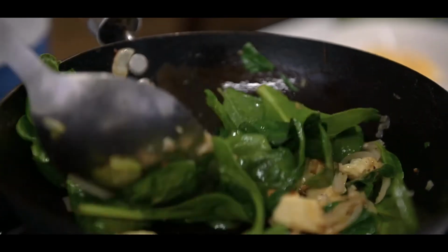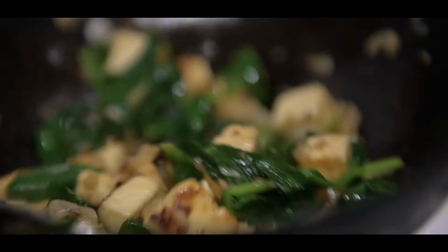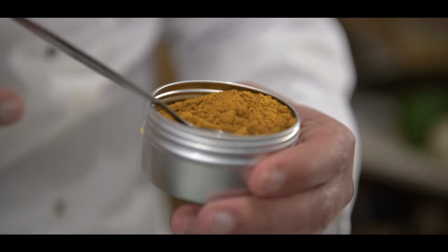So we've used baby spinach here. In the restaurant we do actually use a different type of spinach, but if you're at home, baby spinach is going to be your easiest way to cook this. And we're just going to add a little bit of butter ghee. That will give it quite a strong aftertaste. Then you've got the most important bit, which is the spice. That will give you the main flavour.